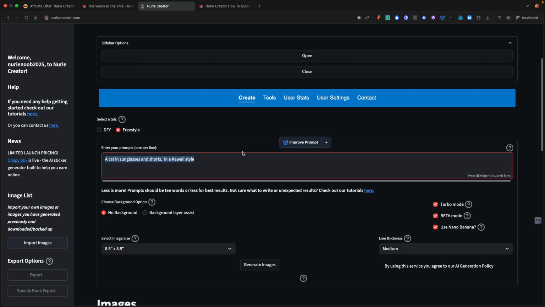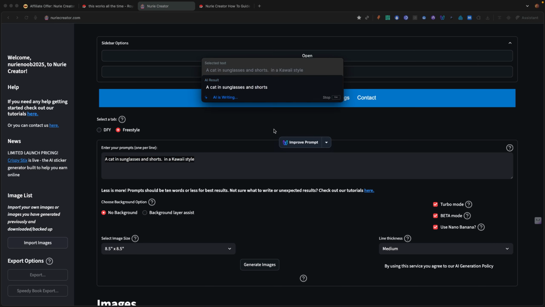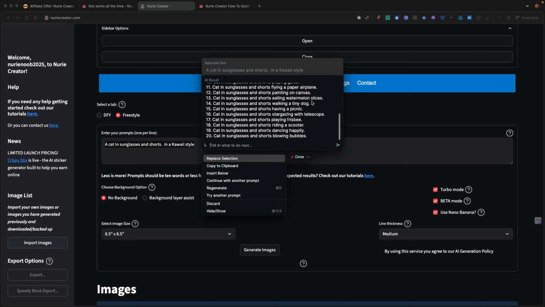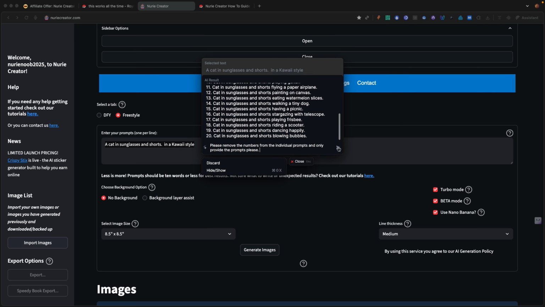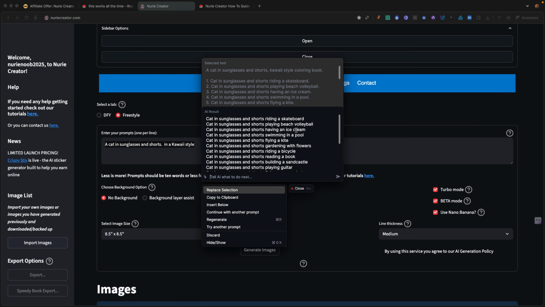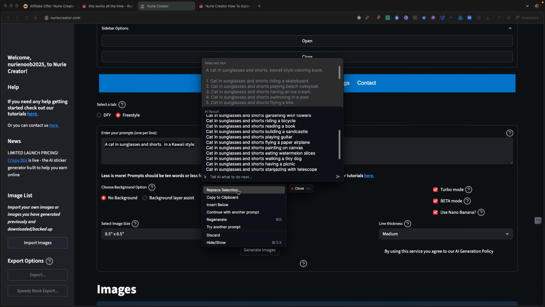And I will hit the hotkeys to bring up Pismo. Pismo here will come up with the prompts for me, and I will just say to Pismo, please remove the numbers from the individual prompts and only provide the prompts, please. And we'll hit replace selection.